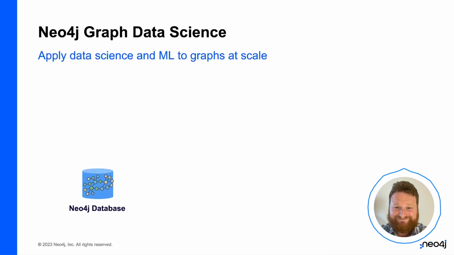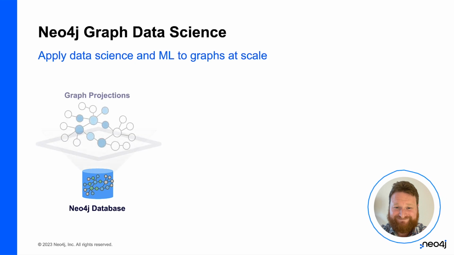And so when it comes to Neo4j, you may know Neo4j as a graph database. Neo4j started out as a database company, and we have a very great database that does a lot of wonderful things. But Neo4j is no longer just a database, it's also an entire graph data platform.